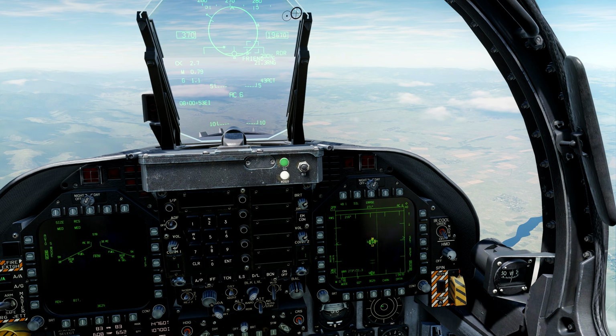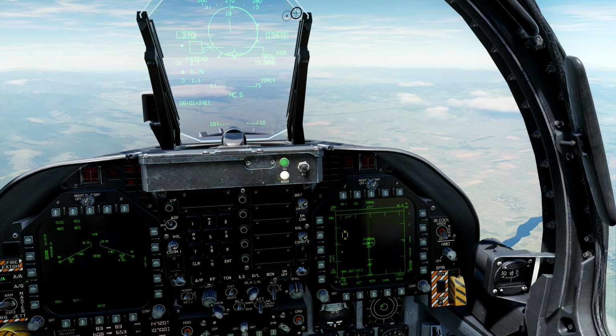Since we are in RWS mode, we need to click on them once to select them as targets. The target that will receive the first shot has a star, and the next one has a diamond. Also note that on our HUD, the first target has a square, and the second one has an X. To change the priority of the targets, press undesignate nose wheel steer, as mentioned before.